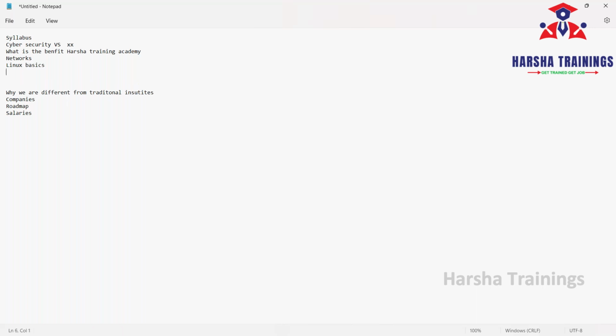Then we will talk about VAPT concepts, which is completely guided by OWASP. And we'll only be using recognized tools. We don't show any outdated or expired tools. We'll be demonstrating the tools which are used in the industry.